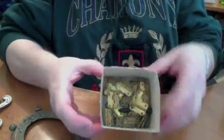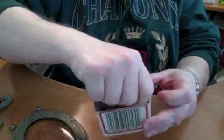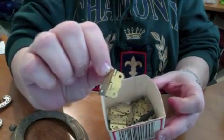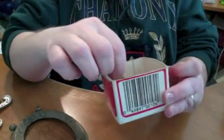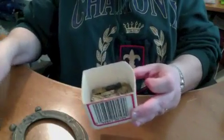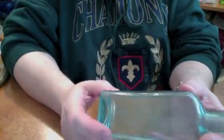Also, my husband thought that I would like these. I'm not going to take it out, but they are hinges. These are really cute. I'd like to try and make a heavy-duty mini book or some kind of a journal, and I'm going to try and use some of these. They're really nice looking. So, I'll just move those to the side. No, I'm not done yet. And this is also nice.